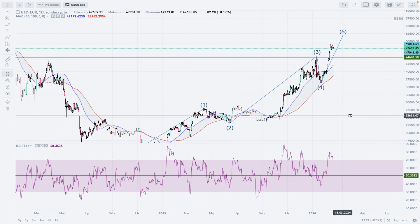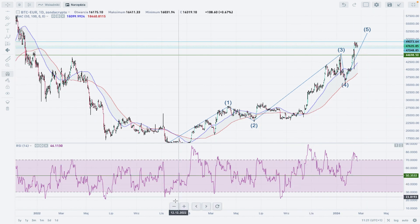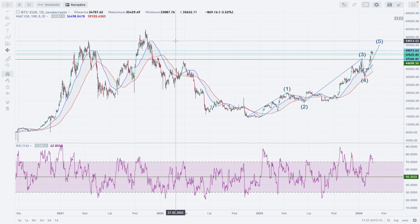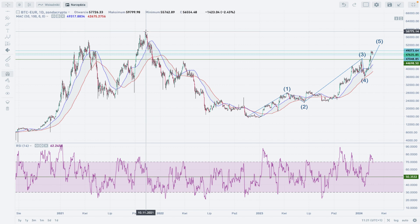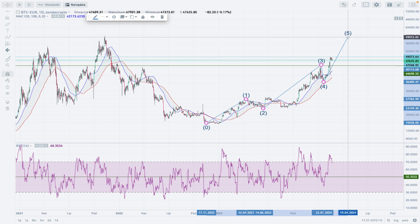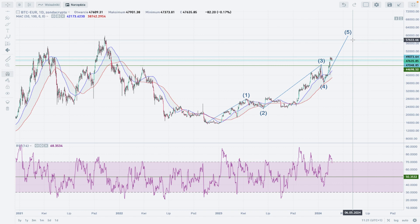From a technical point of view, if we zoom out, we can clearly see that the next target for bulls — if the uptrend is maintained — is way higher. The next target would be somewhere around the swing high from 2021, at 58,975 Euro. This level is clearly possible for bulls to hit sooner or later — the question is whether it will be hit during this Wave 5 push or after a correction followed by another wave to the upside.